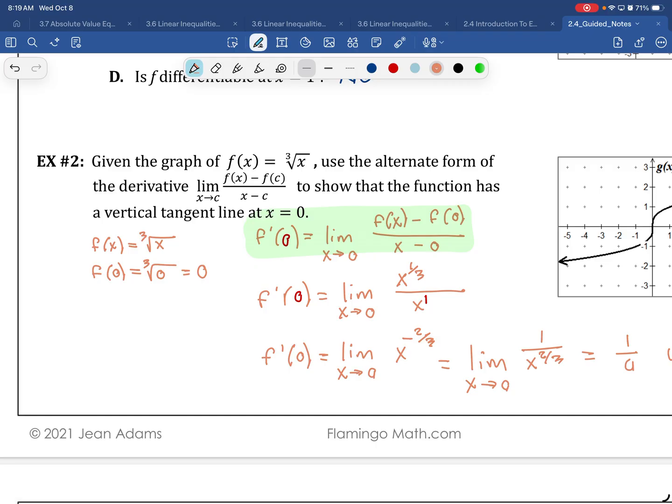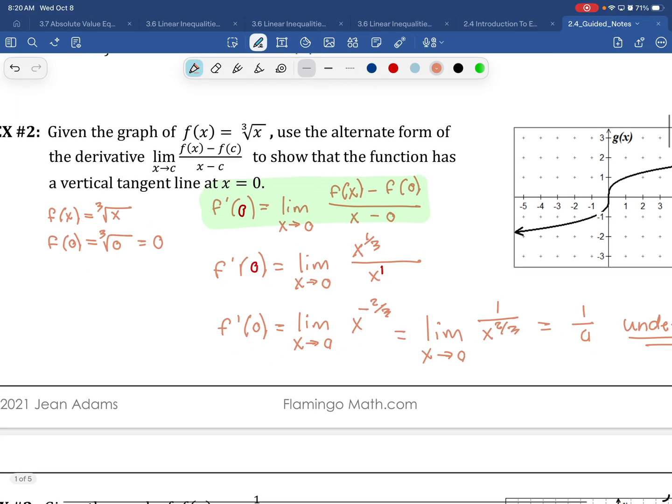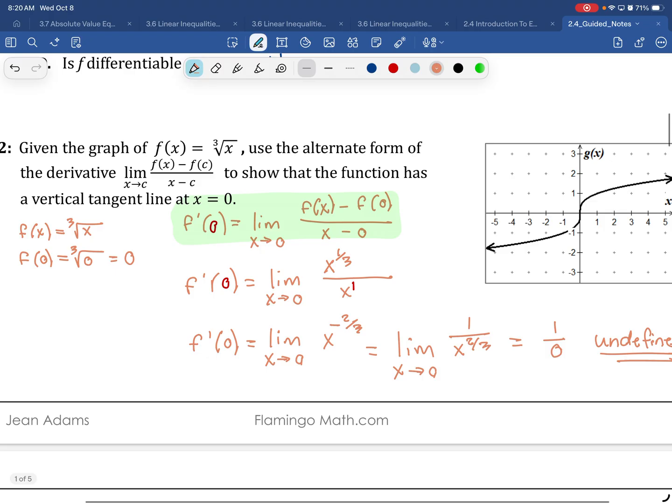That doesn't feel right. This is supposed to say 1 over 0. If I would have gotten 0 over 0, I would know that I need to do some manipulation. 1 over 0 is not do manipulation. It could be a vertical asymptote. In this case, it's vertical, just not an asymptote. Roger that? Well, the slope of a vertical line is undefined because it's basically infinite.